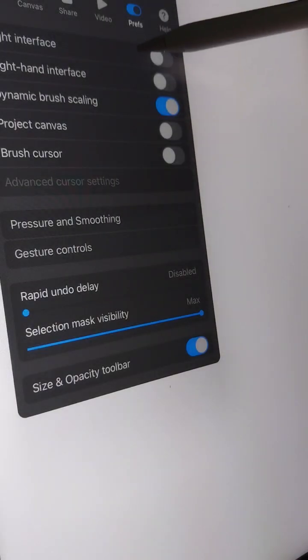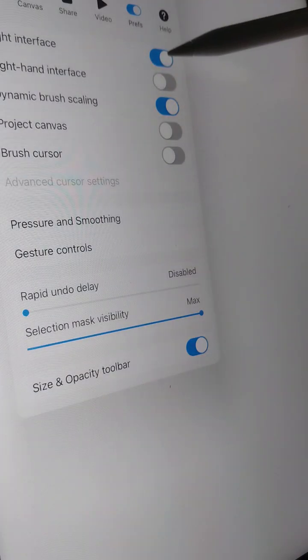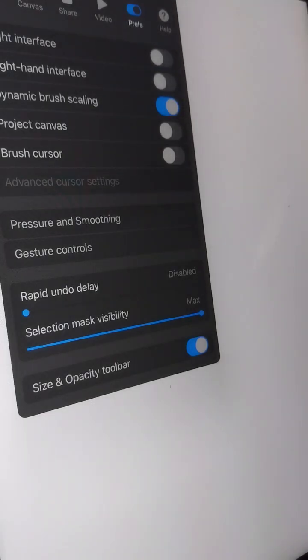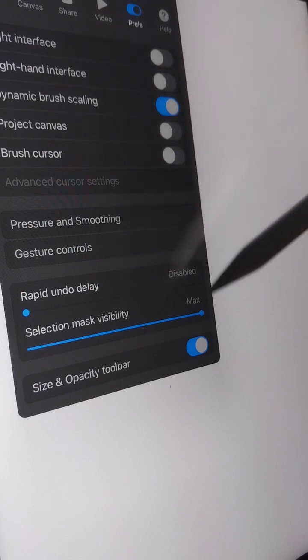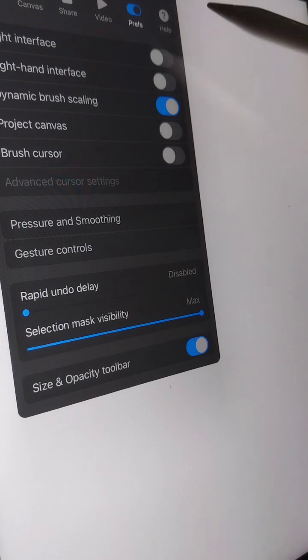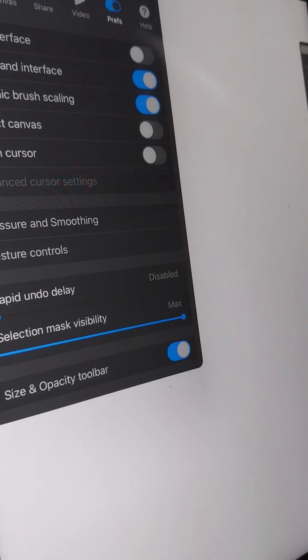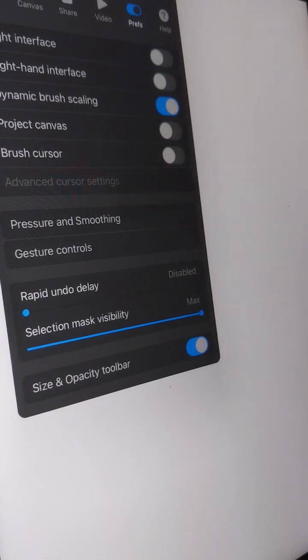Okay, so there are light interfaces, and there's the original one, and you can turn on the pressure and smoothing and gesture controls, which you can all find here, and experiment with it and find the one that is the best for you. If you are right hand interface, here you can see, and you can keep it on the left, and I like to keep it on the left.